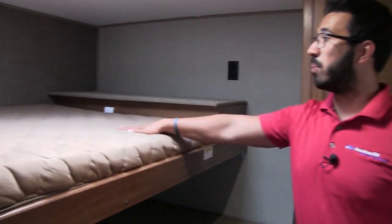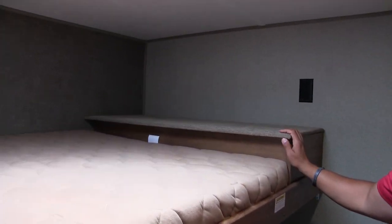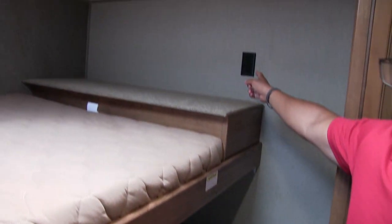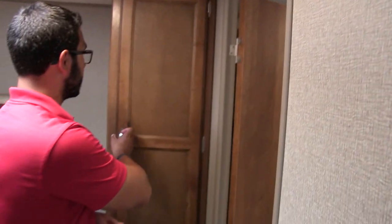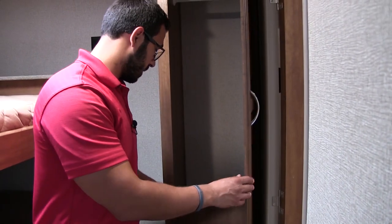The bunk room in the 2960 may not be huge, but it does a good job utilizing the space. The bunks are nice and wide — wide enough to put two kids into a bunk if you want to. There's a 300-pound weight limit on these double bunks. On both bunks you have a nice foot locker that opens up for excellent storage. You also have an electrical outlet in there for plugging in electronic devices. Right up top is a vent, so if you don't want to run the AC you can open the vent and the windows — one window on the top bunk and one on the bottom — for great ventilation. There's also a TV connection in the corner so both bunks can see it, and directly behind is wardrobe space: a spot to hang the kids' clothes, plus room for folded clothes below.